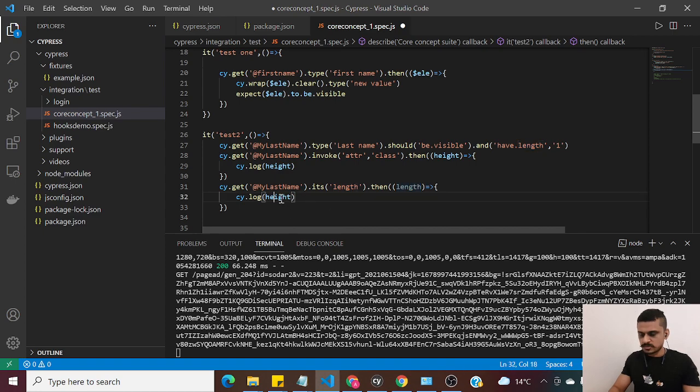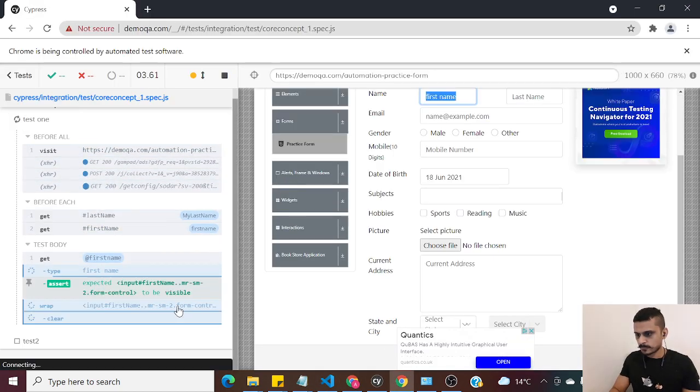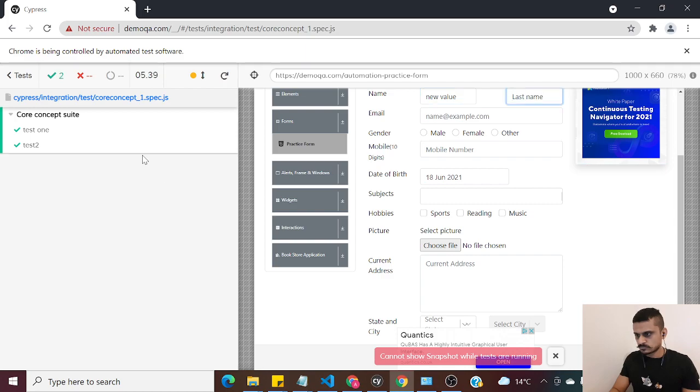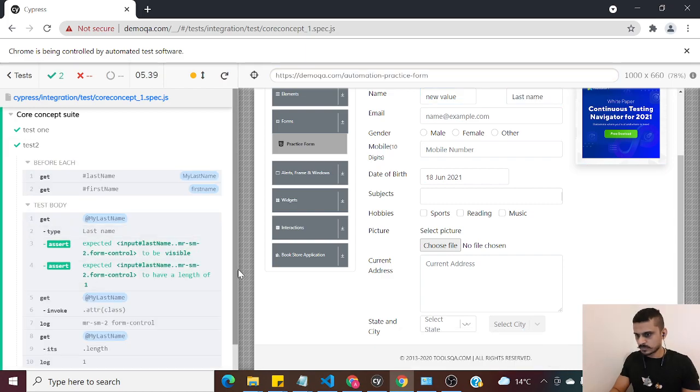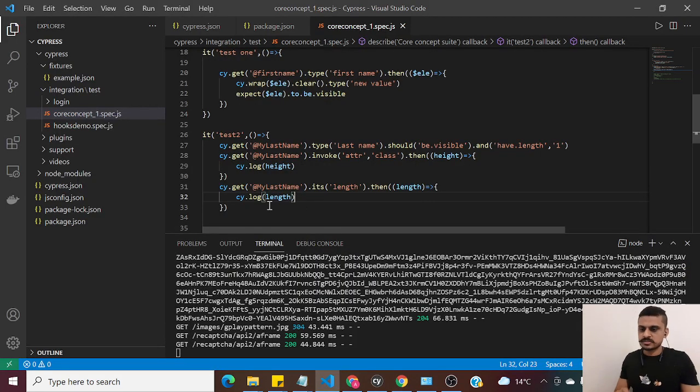So I have caught it, and I'm printing it. Okay, I didn't copy it. Come on. Okay, so now it has copied. Just save it and let's see. Yeah, so it has printed the length as one. So this is, guys, invoke.